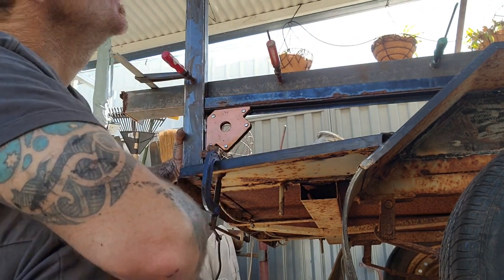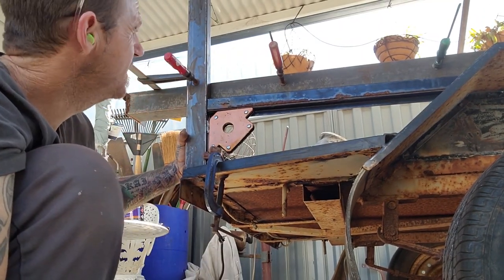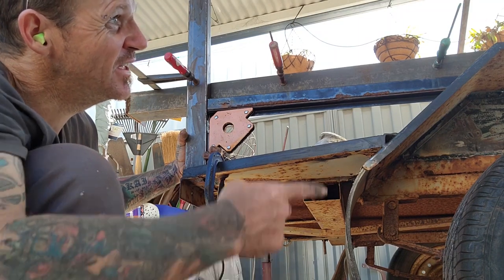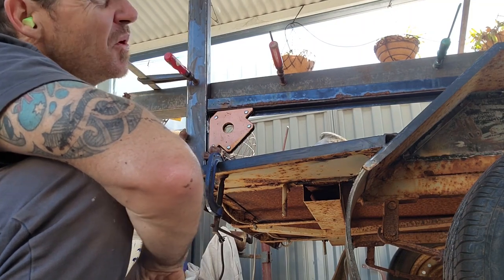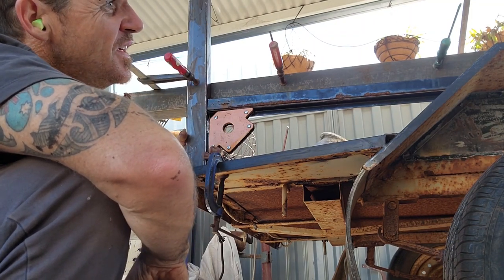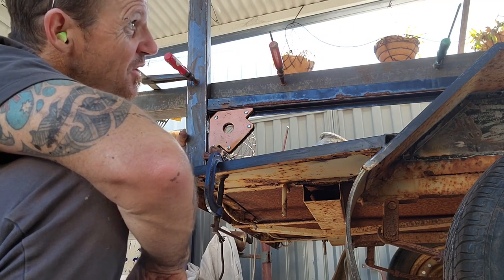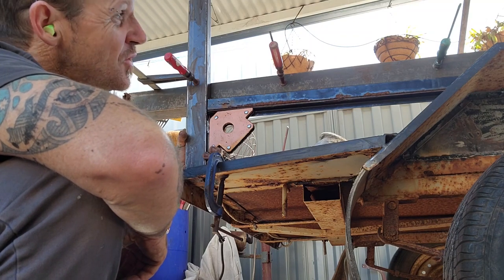Tomorrow, I've got a bit of work to do, helping someone out, doing some painting and stuff at their house, so I can't really get on it, but I really need to get into priming up this before it's exposed for too long. So yeah, it's going to have to be tomorrow arvo, I reckon. So we'll continue on with this later on, but it's looking good.